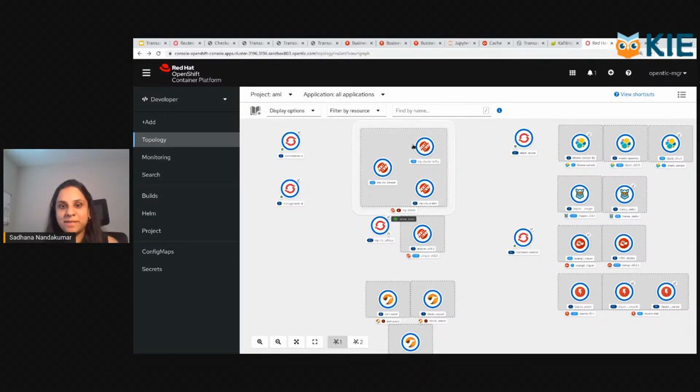This is the central piece, and every other microservice, every other component is basically interacting with the stream. We have the integrations being deployed as Camel K integrations. So Camel K is again a recent addition to our integration stack. It provides for a very cloud native, lightweight approach to defining integrations.